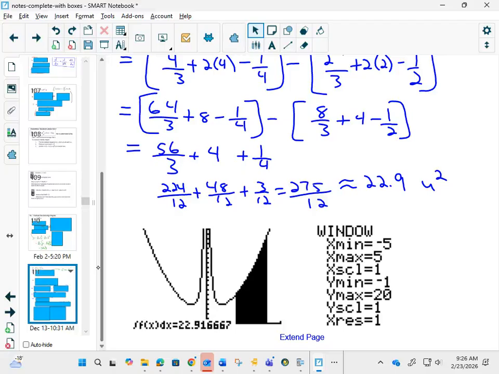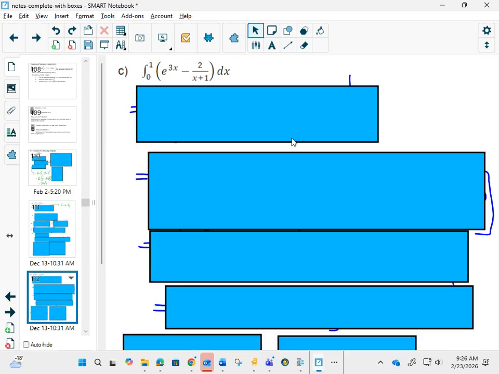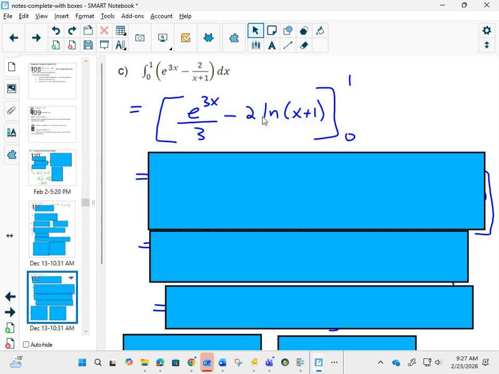We'll do one more. Can you integrate each of these? Okay. Yes, we can. And then, do we remember what we had to do when we integrated? If there was a simple chain rule with the derivative where you had to multiply by 3, then there's a simple integral chain rule when you work backwards that we have to divide by 3. So we're going to get e to the 3x, but we'd have to divide by 3.